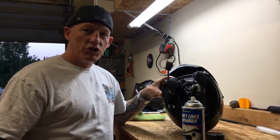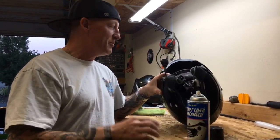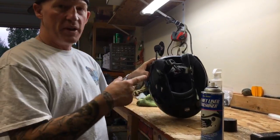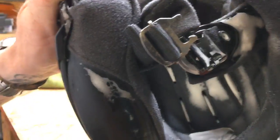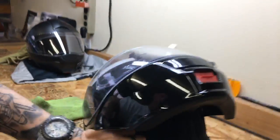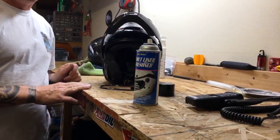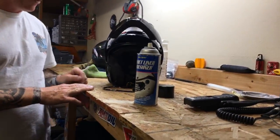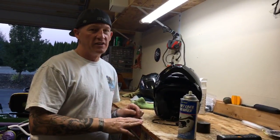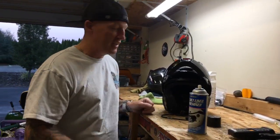That's it, guys. No scrubbing, nothing. And it smells really good, minus the aerosol part of it. If you come in close, you can see it's starting to soak into the liner. And then I just set my helmet and leave it like this — you can leave it in the sun. Within a couple hours it soaks in and it's completely dry, and it really does smell a lot fresher than my stanky helmet from working in the hot heat.